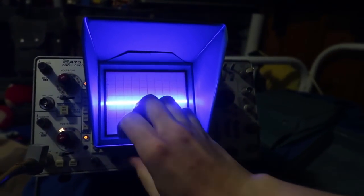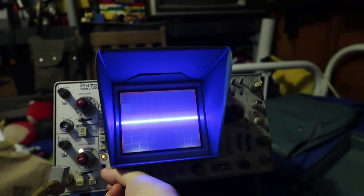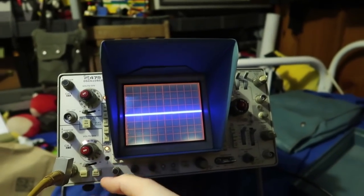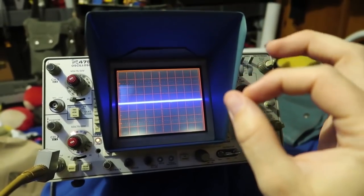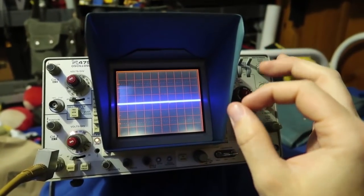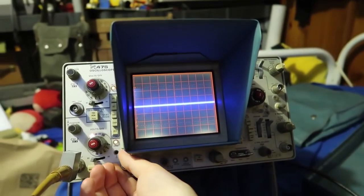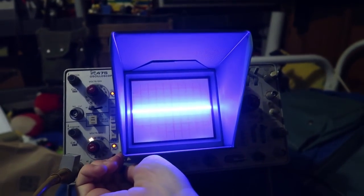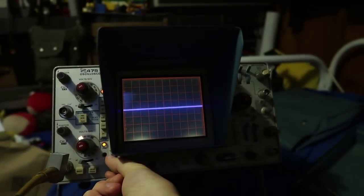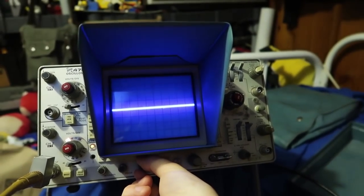So I think these ones were just especially designed to be filmed, because they're super bright. They don't look too bright in real life. I mean, it is pretty bright for an oscilloscope screen, but for the camera it's just amazing. Like it's a strobe light almost. You can also adjust this, which is cool.